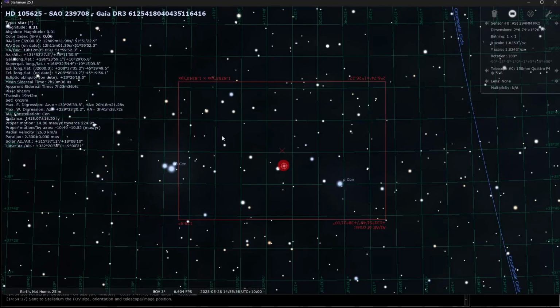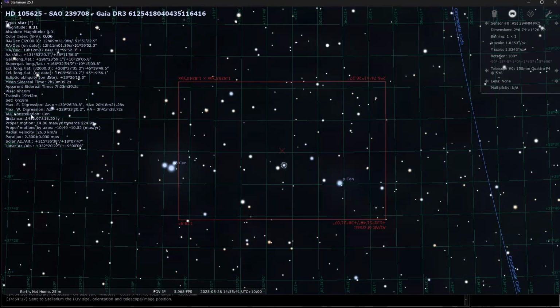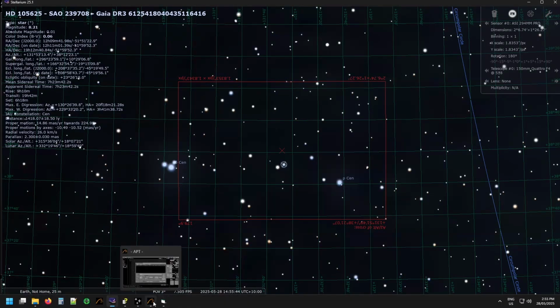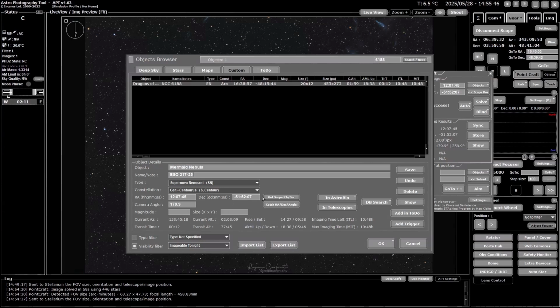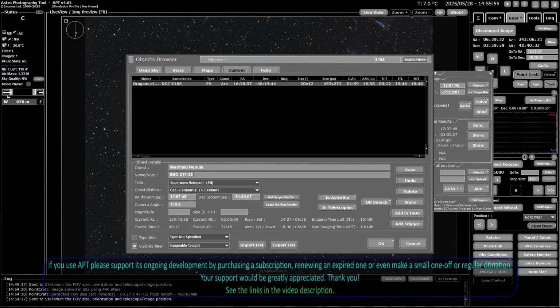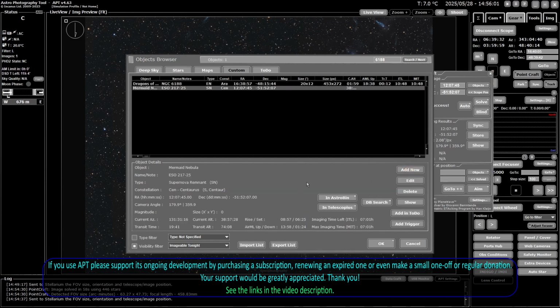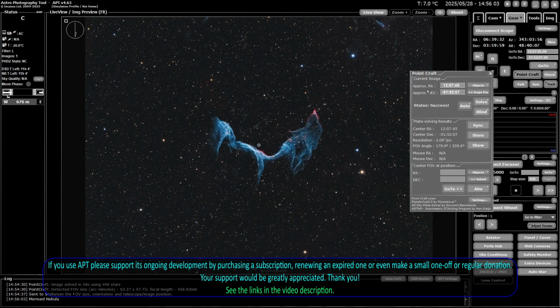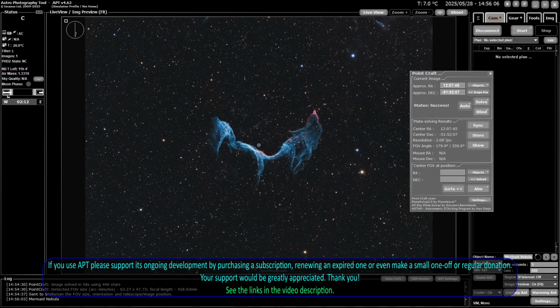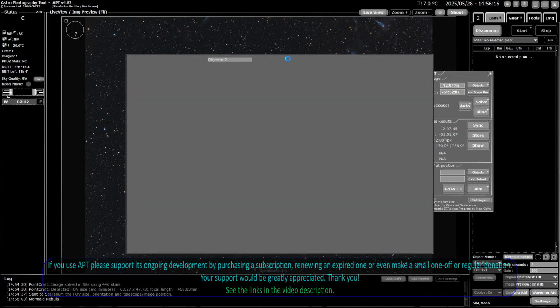I'll pick a star and just have a look. Constellation, yeah, Centaur. I had to double check that one. Because it's already got all your information and everything else in here, you don't need to worry about it. The size I'm not sure of, so I don't worry about that. But once you're done, you can simply click save. And so now you've got a new saved object. As I say, by putting the name in front, see it says Mermaid Nebula down here and everything else, so I don't have to worry about any of that. But that's the main way I use the custom list.